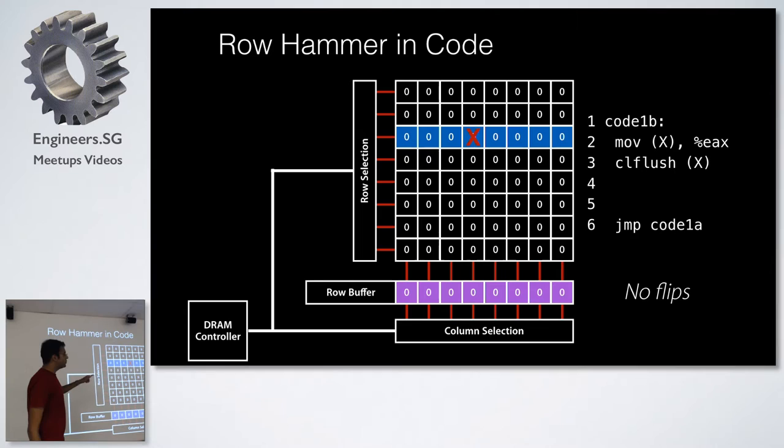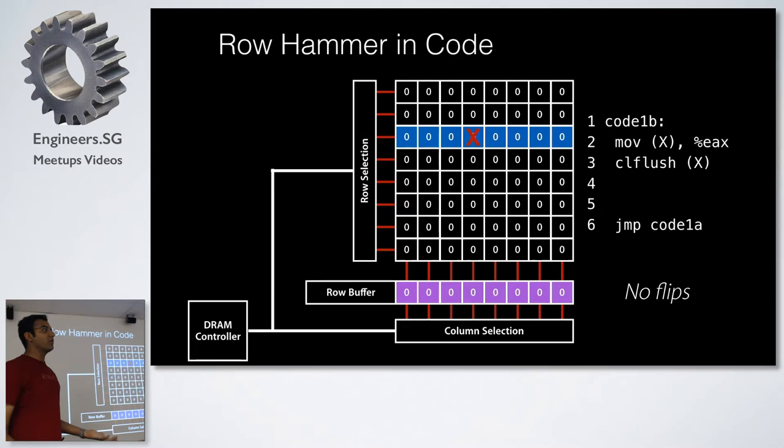Before that, to run the experiment, they allocated a few gigabytes. They basically maxed out the RAM chip and set all the bits to zero, so that if something flips, you can see that it flipped. They set everything to either 0 or 1, depending on whether they were looking for a charge or a discharge leakage. That's what X is. They found out that because the data gets cached in the row buffer, even if you access it a few million times, you're only going to get data from the row buffer every single time, which means you're not hammering that line. And they detected that there were no flips.